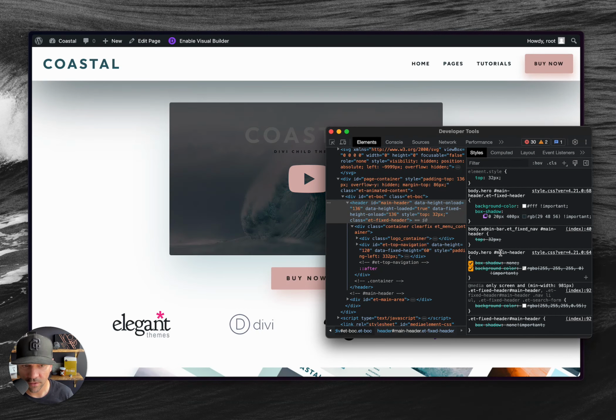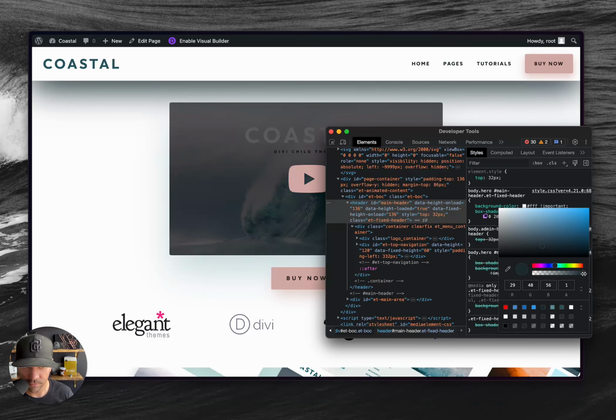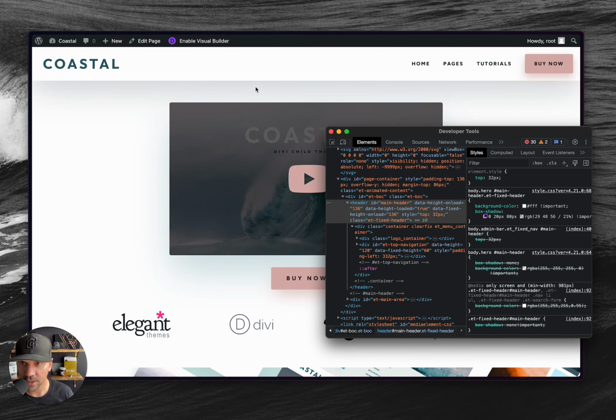So you can see it's starting to get darker, and maybe instead of 400, it's going to be 40. Yeah, actually, I think I want that to be like 80. Maybe this to be 40 or 20 is fine. And so you can start editing it as you see fit, and you get it how you want it.